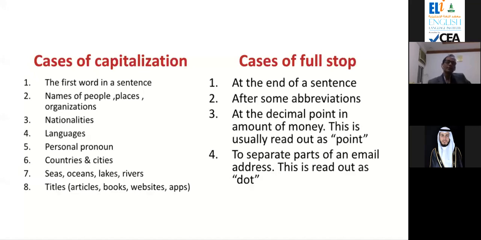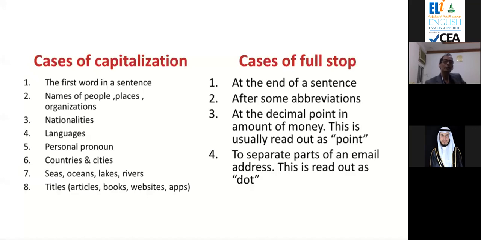Now, I wanted to revisit some of the very petty things. They may appear to be petty, but you don't have to belittle their importance. Like capitalization. Just think of how many of us really bother about beginning a sentence with a capital. Even the level 4 students at ELI, I'm really stunned to find they begin their sentences with a small letter. Sometimes they even write their names in small letters. That's absolutely ridiculous. If we can't take care of such things, like names of people, places, organizations.